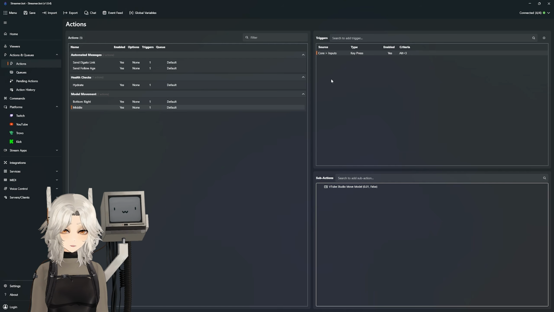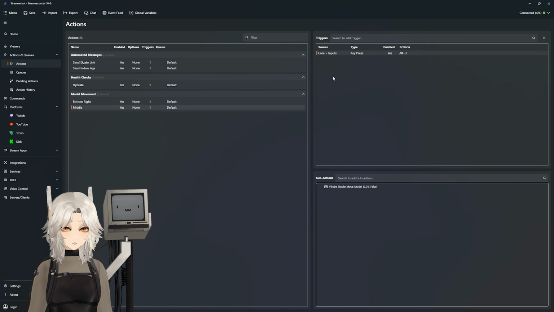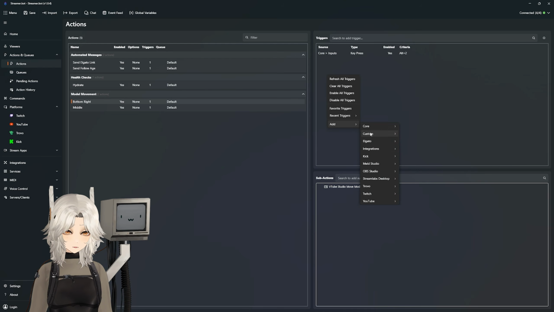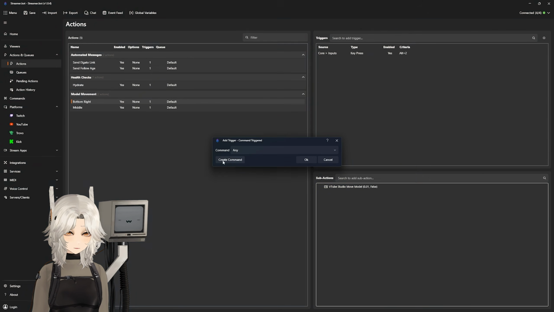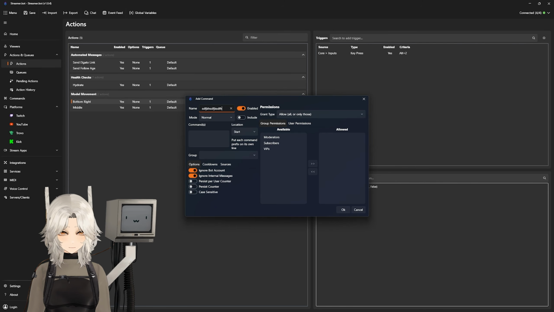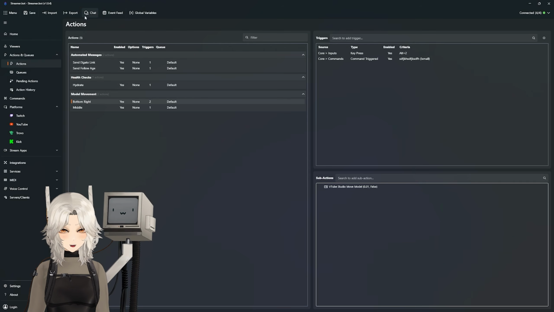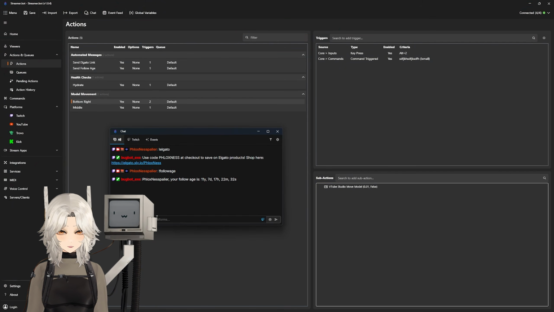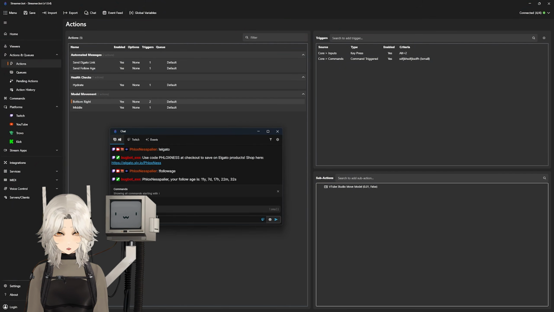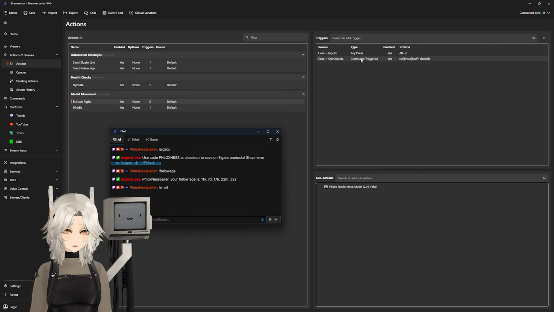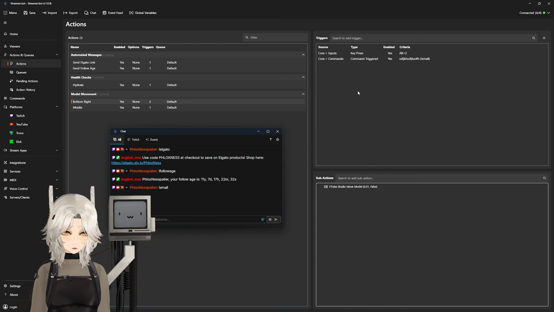And with the nature of Streamerbot, you can obviously, instead of having this be set to a trigger, have it set to audience commands as well. And you can have multiple triggers too. So if I really wanted to, in my bottom right, I could right click, add, core, command triggered, create a new command, exclamation mark, small, and hit OK. And then if I go into my chat, instead of pressing the hotkey, if I type small, it'll do the same thing via command instead of via hotkey, and the hotkey will still work as well. You can have multiple triggers.